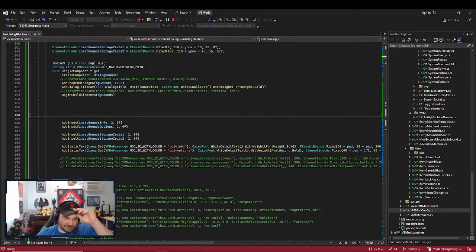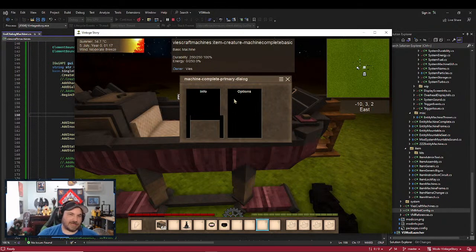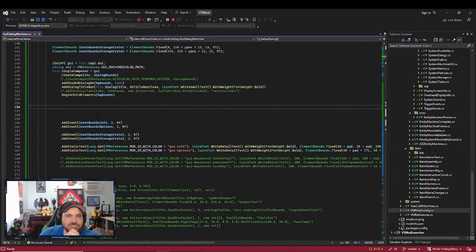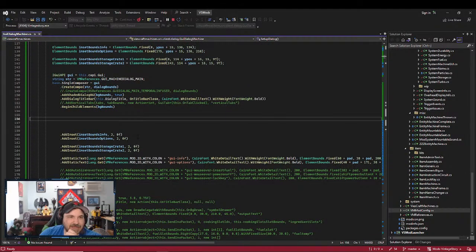All right. So I think info's in a good place. Options, it's no longer going to be called options, but I don't need to worry about that at all. What I need to do next is get rid of these two sidebars. Those were just for decoration. Not really needed anymore.